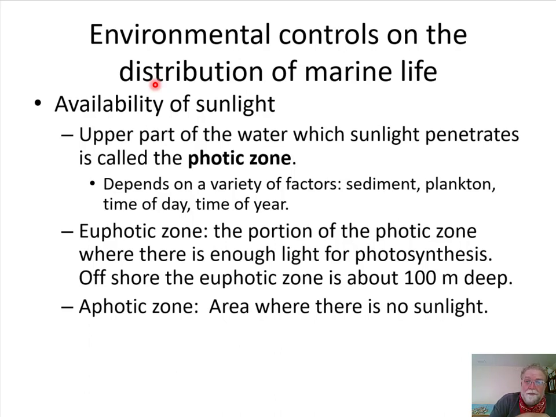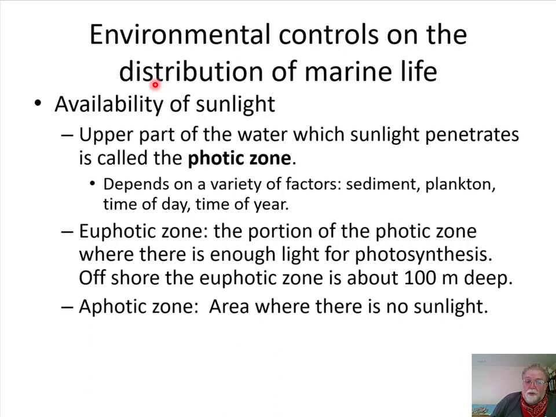Just because you have sunlight doesn't mean you have enough sunlight to do photosynthesis, right? And I'm about to show you a diagram of this. At the top of the photic zone, we have the euphotic zone, right? This is where not only do you have sunlight, but you have enough sunlight to do photosynthesis, and it's only about 100 meters deep, only about 300 or so feet deep, right? Below that, yeah, there's sunlight, but it's this dappled, moody sunlight that you can't really do anything with in terms of photosynthesis, right?